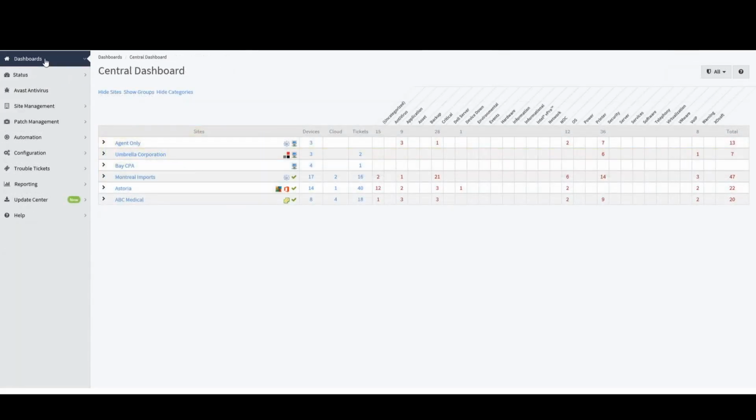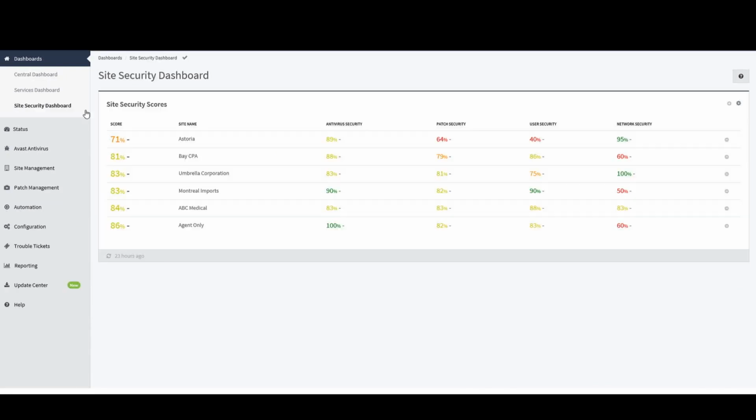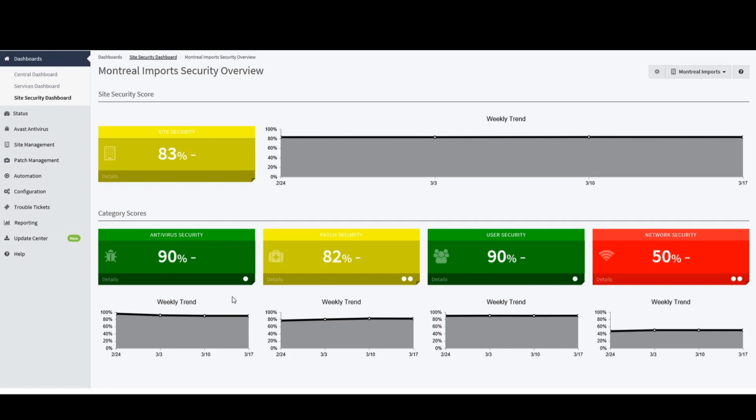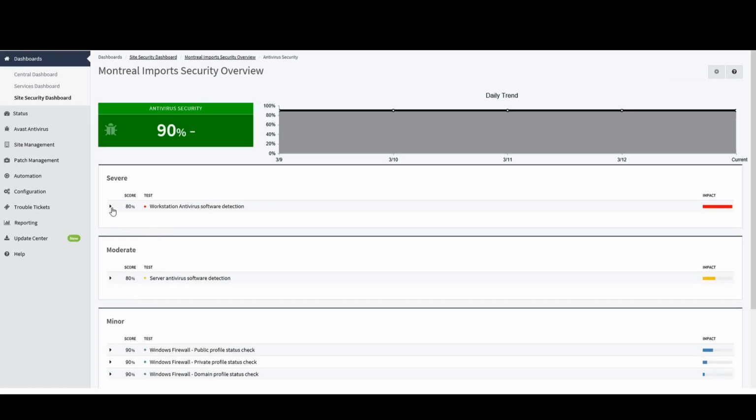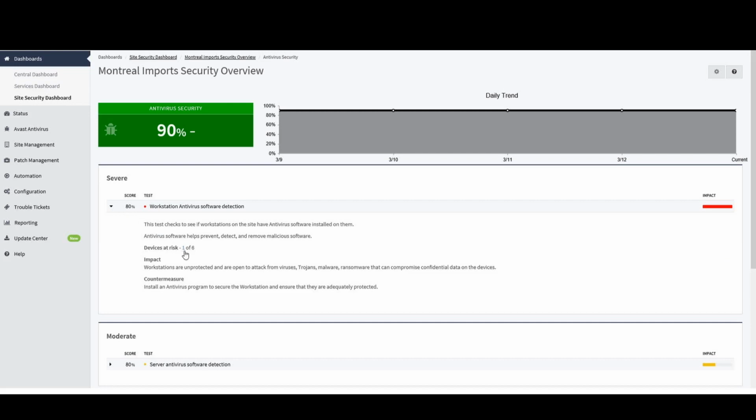Managed Workplace has included a site security dashboard that automatically performs a security assessment for any of your managed sites. The security assessment analyzes various aspects of security, such as your password management policy, the status of your antivirus software, patch management health, and network security. The Site Security Dashboard is a powerful tool you can use to show your clients what you're doing to keep their site safe, along with how their site has been trending.